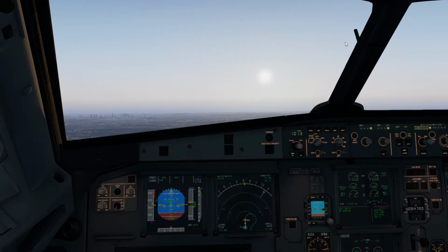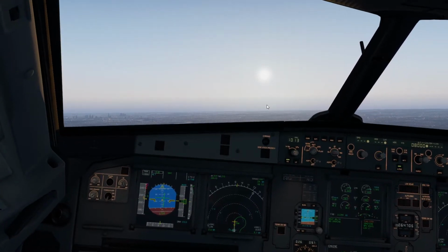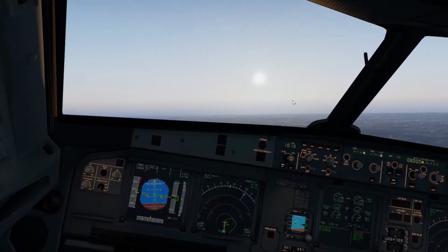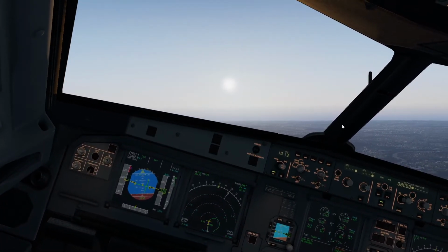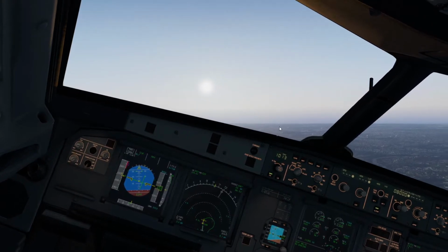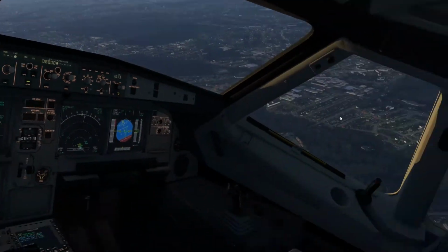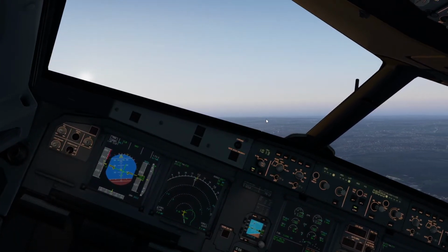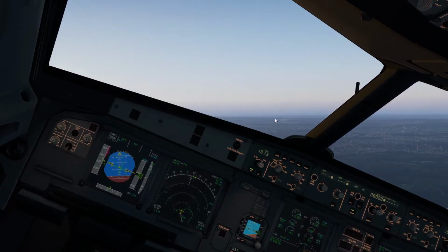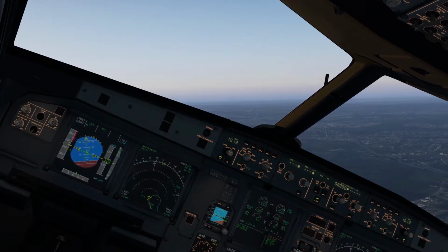Just see him there, that little speck in the distance. I can see his lights there. Don't know what it is. Probably another Speedbird, another British Airways. He's heading up in that direction, which probably suggests he's going somewhere in maybe the Netherlands or something like that. And we're going to be heading back round here. It's a beautiful departure here today. Oh, look at this scenery. It's going to be absolutely beautiful, it really is. And yeah, as we climb on out of London Heathrow Airport.